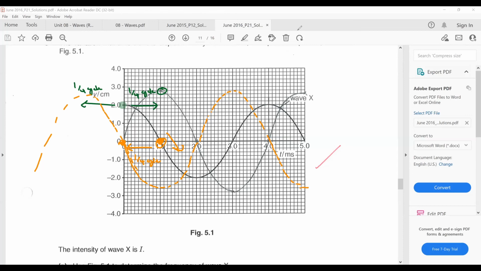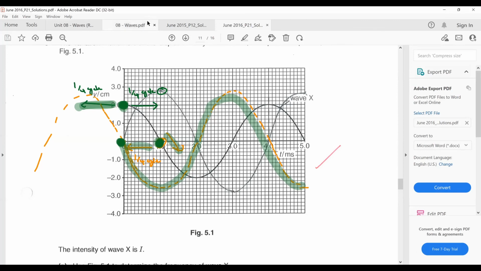Yep. If you want to shift it towards the left by a quarter of a cycle, if you try to do it at the crest going back, it's a bit hard to see. So you will have to choose another point, the equilibrium going downwards. Since you choose the equilibrium going downwards and you want to shift it a quarter of a cycle, the new wave that you draw will be at equilibrium going downwards, giving you this shape. So this is also another possible shape. All right, so that one should be it.